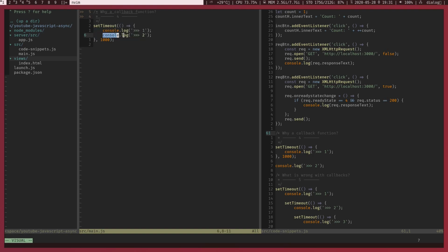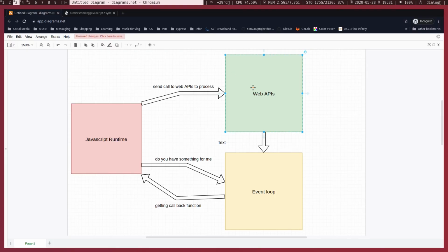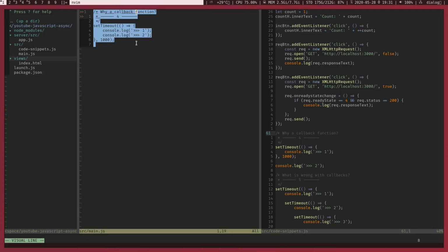If you want to do something after set timeout, we need a way to execute that. So we always pass a callback function so that the Web API can send it back to the event loop, and eventually it will end up in the JavaScript runtime. So we are controlling the order of the execution even though those APIs are asynchronous. Okay, to the next example.